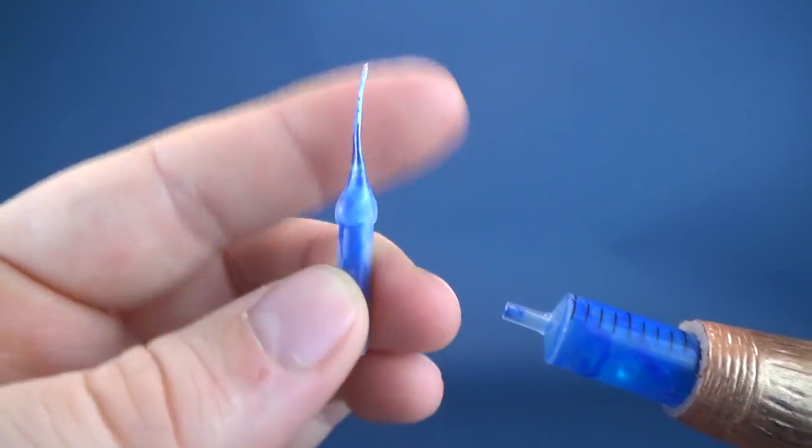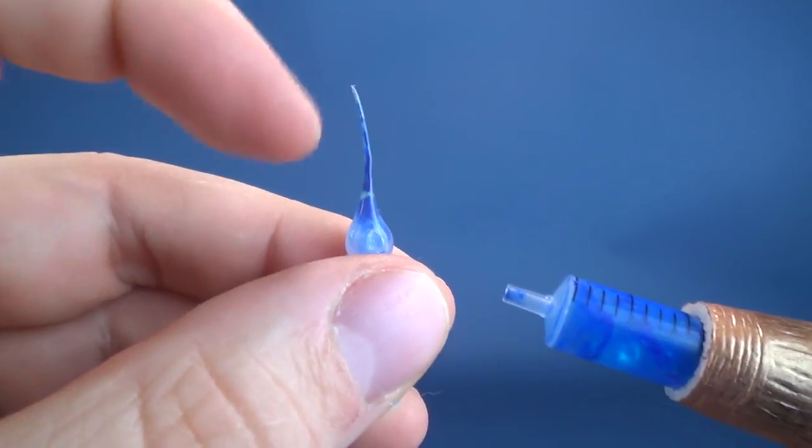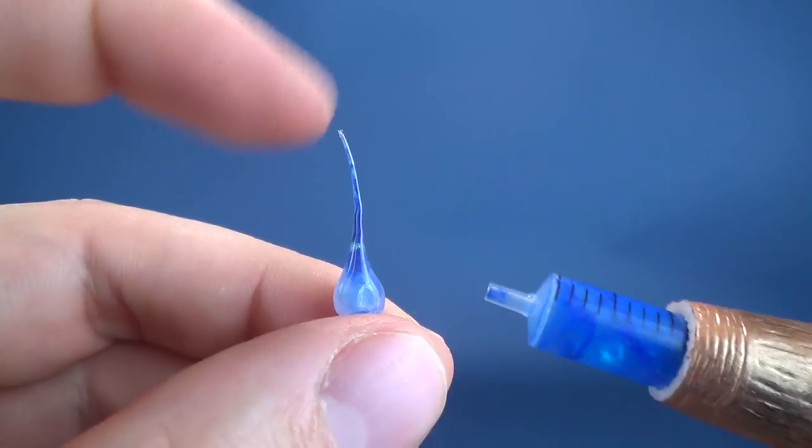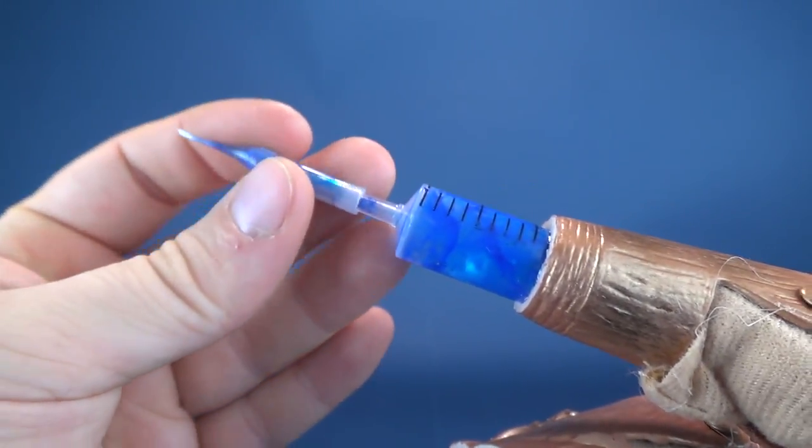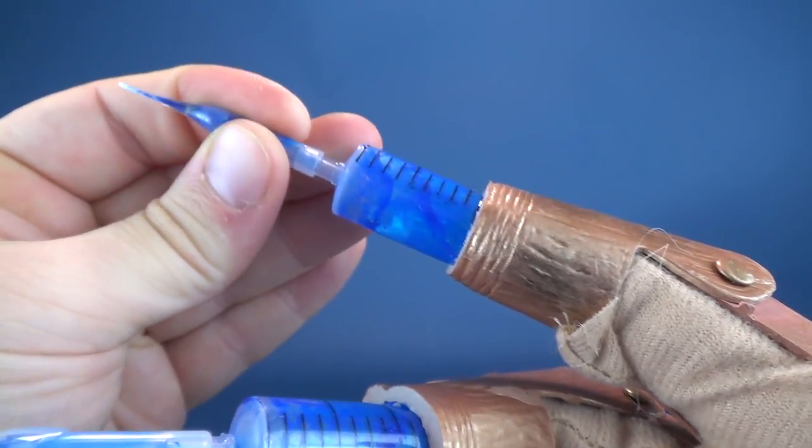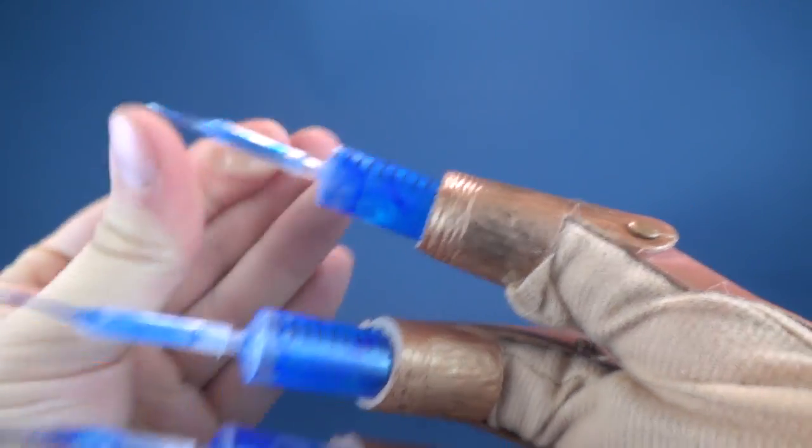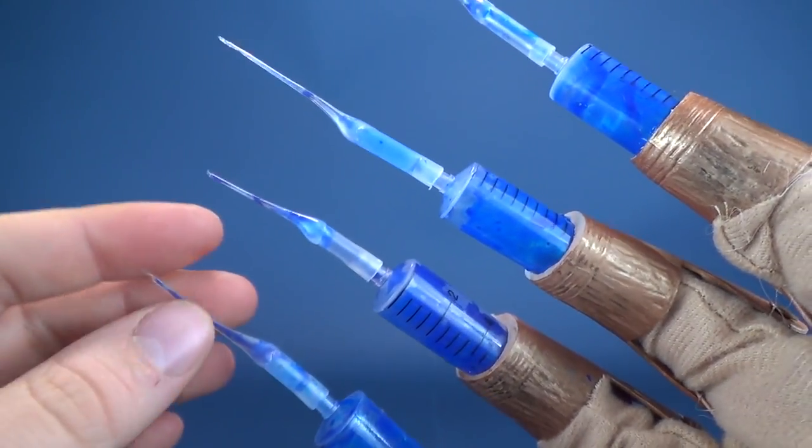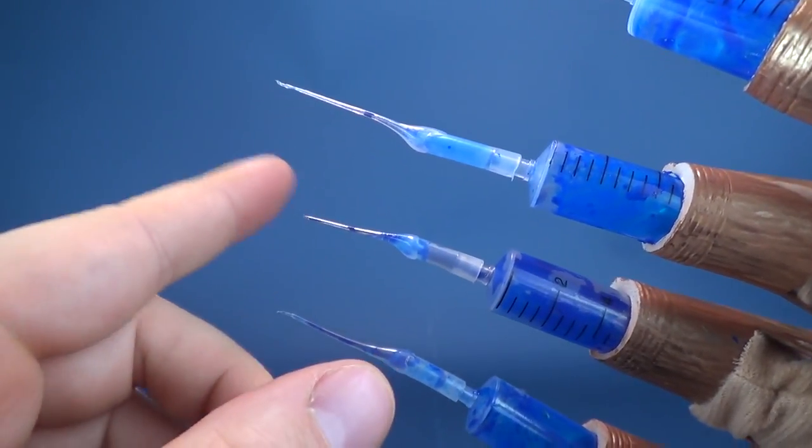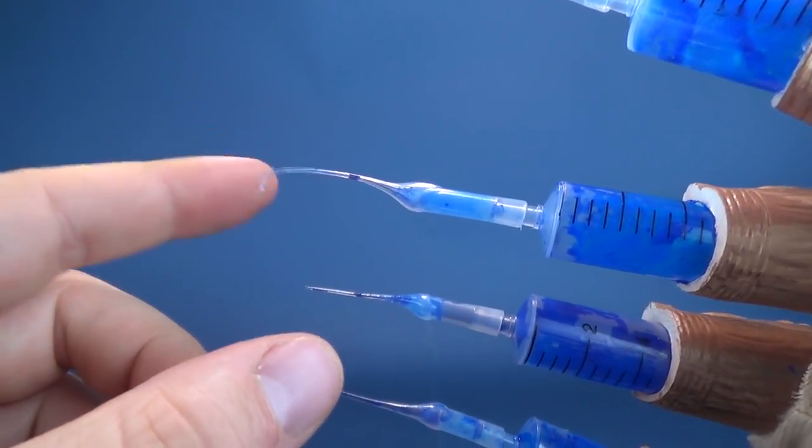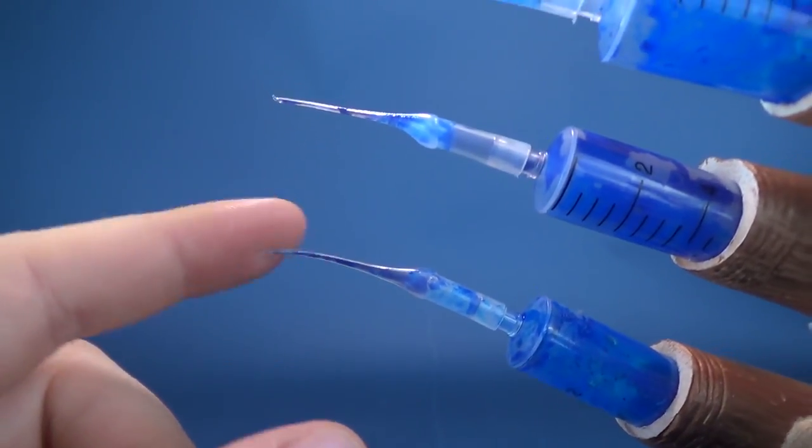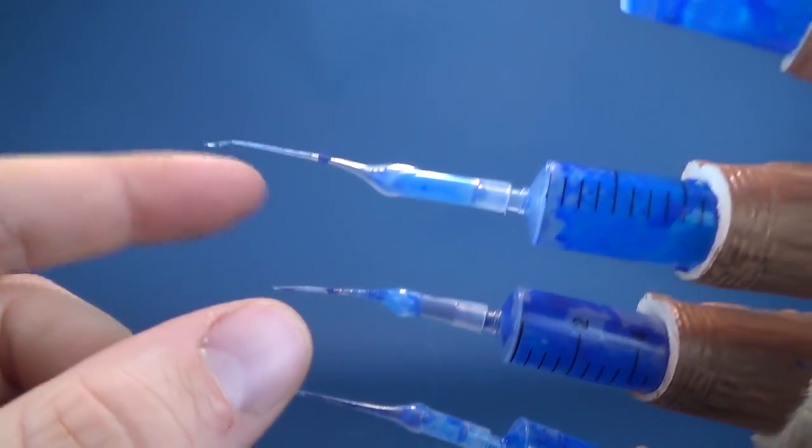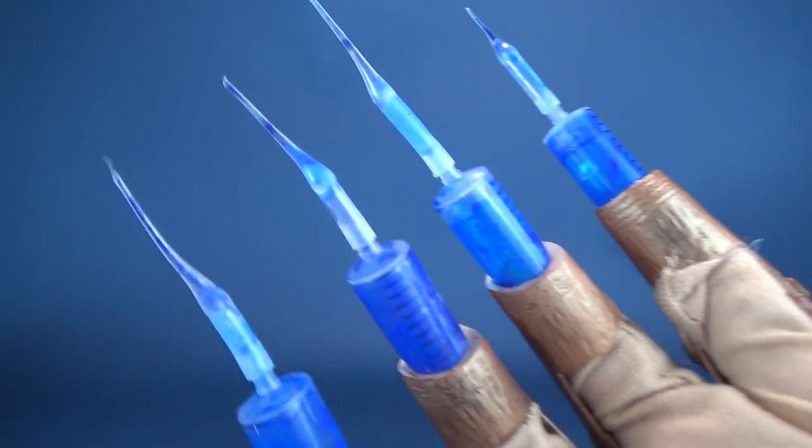They're of a thin plastic. The type of plastic that I feel could very easily break off. And the more, obviously, these break off, the less they're going to resemble a syringe. I mean, if you get right down to the stumps, they're not going to look like anything. So your Halloween night of trick-or-treating, I don't know how long these are going to last, but again, they're just really cheap, cheap plastic.